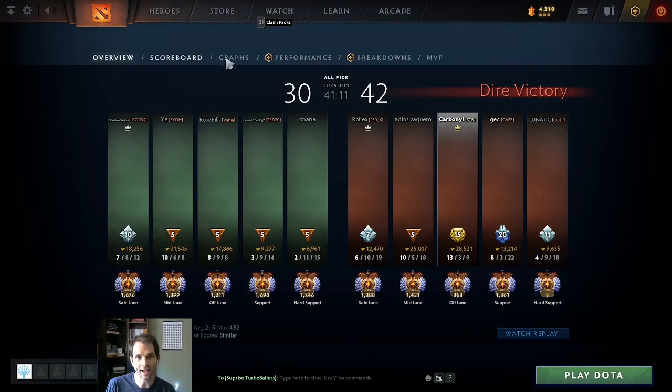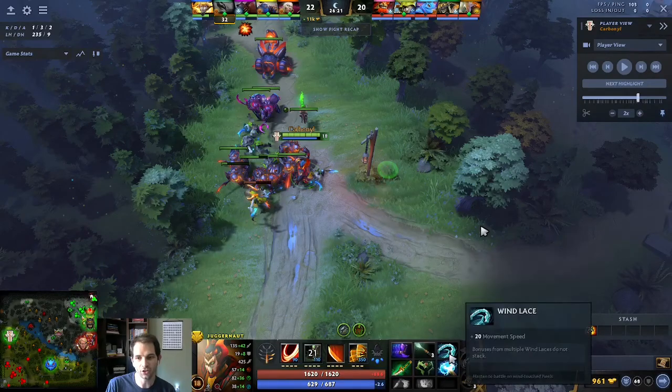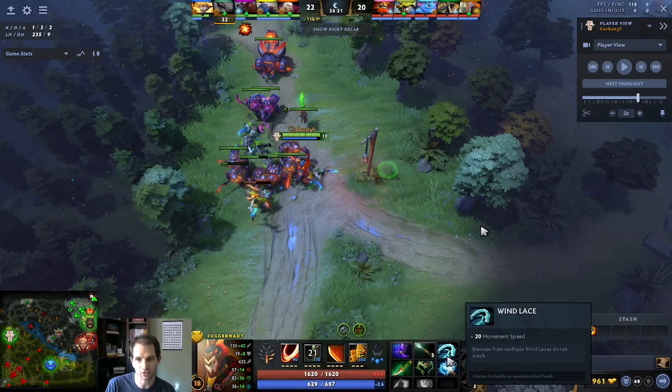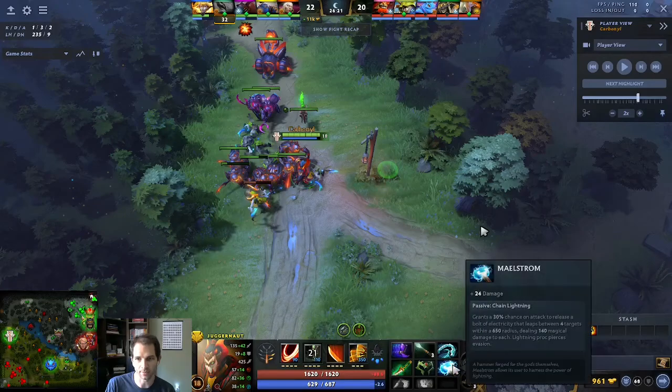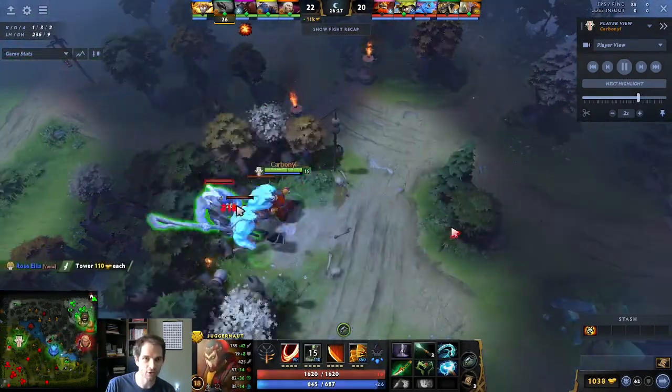And I picked up this windlace. This windlace, I actually bought it at 14 minutes after my Maelstrom. This was not a laning windlace. This was a casual, almost 15-minute windlace to fill a slot, and because you just need to run around and farm camps. If you have an empty slot as carry, you should highly consider picking up a windlace. So this just helps me get to camps faster, run down lanes faster.